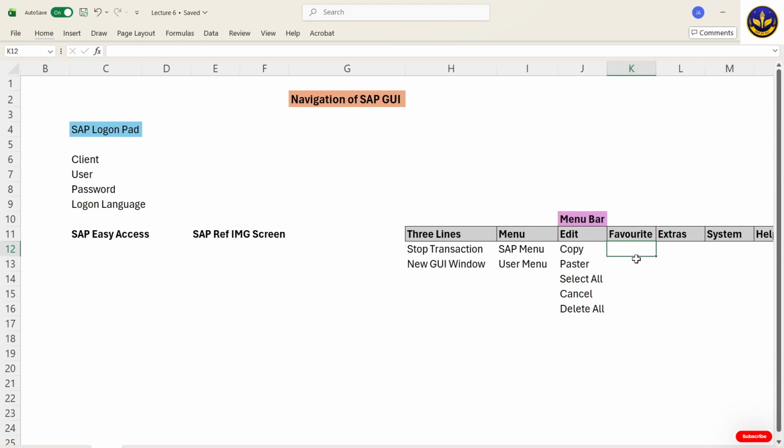Under favorites, mostly you can have your favorite transactions or the folders.